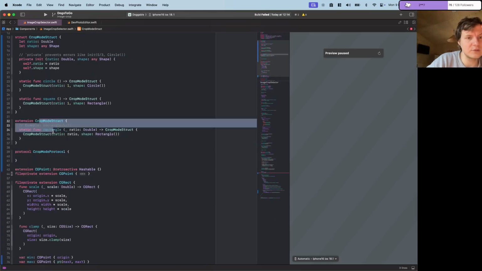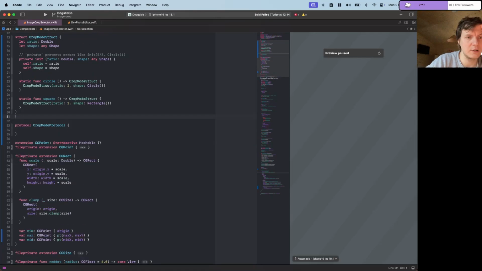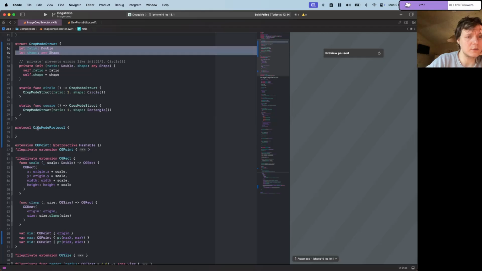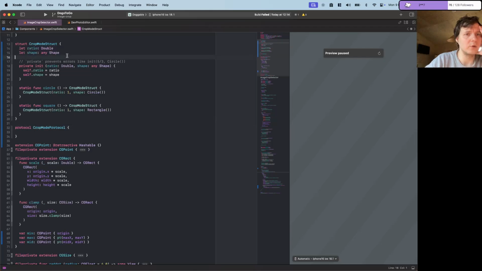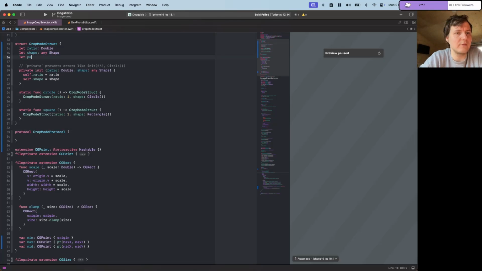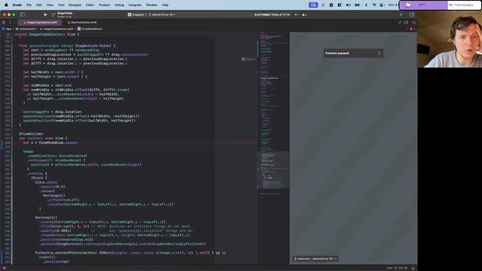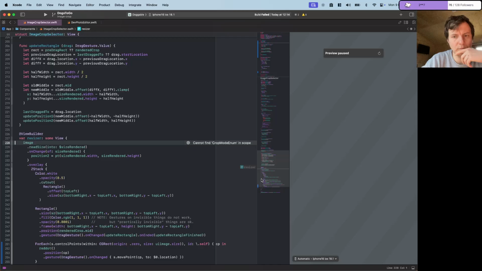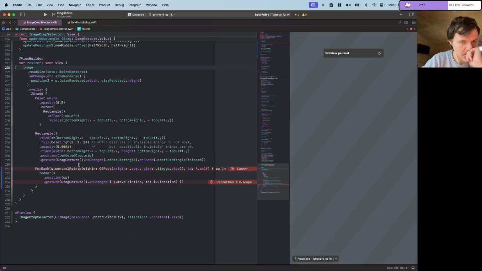So we're left with a struct and protocol, right? So, okay, we can have a shape, we can have control points, which is a private var, and we can move all of this code, right?